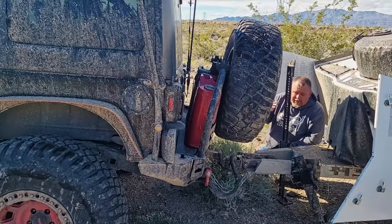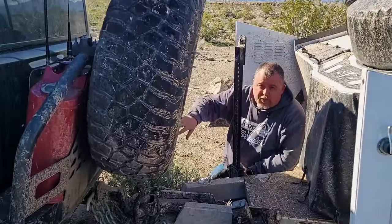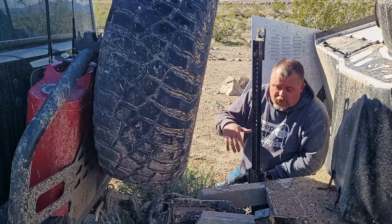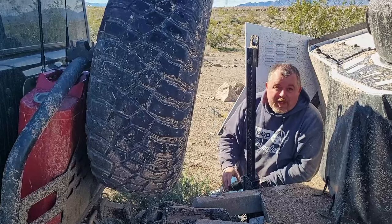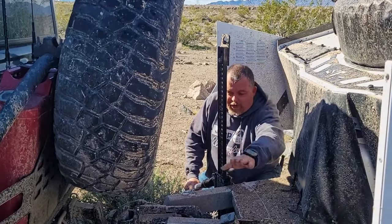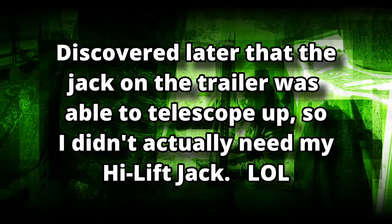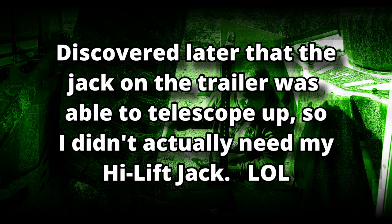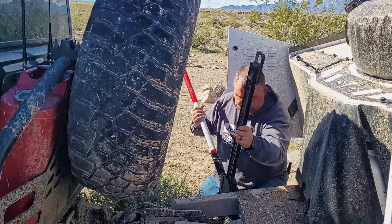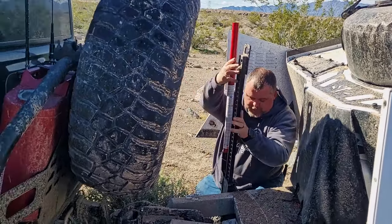So we're going to try to disconnect the trailer so that I can pull the Jeep forward. We can try to reattach the bumper. But because of the angle that it's sitting, it's actually a little too low. So I get to use my high lift jack pretty much for the first time in 4 years, so I can lift it up high enough to get the trailer foot itself to actually lift the trailer the rest of the way. Nice. Good thing we got all the tools we need. Hopefully. And justify that budget to the wife, right? Exactly.